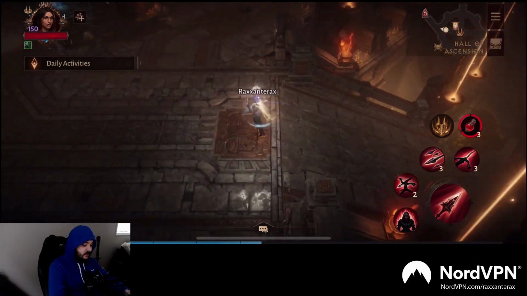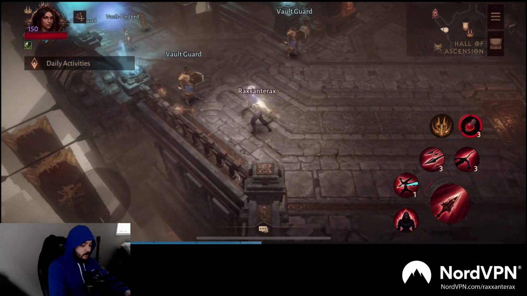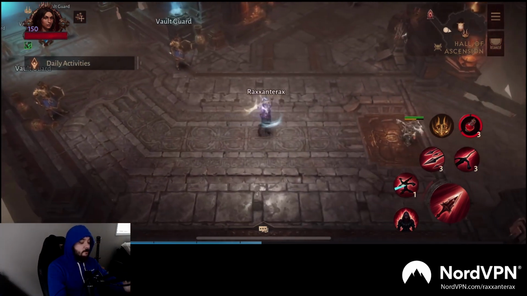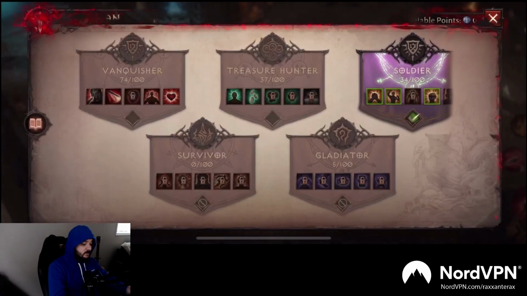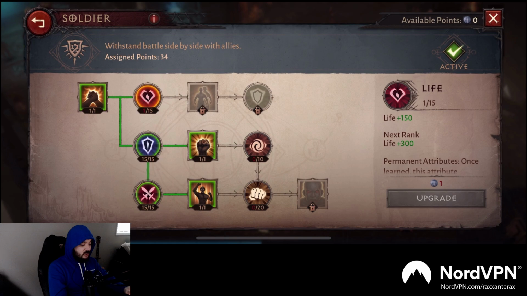So if I drop a sentry right here, and I go stand, let's say, all the way to the wall, that's what 15 yards is. So it is a tremendous, tremendous distance. So you get 7.5% reduced damage for 1 point, which is quite good. If you go across, you're going to get some bonus life.